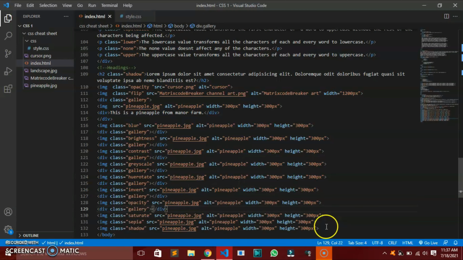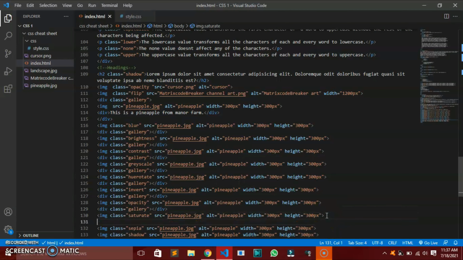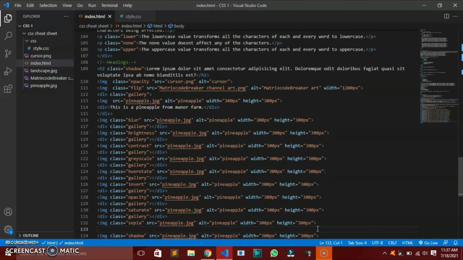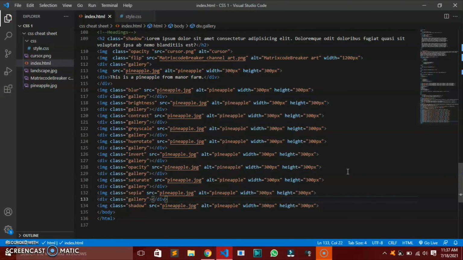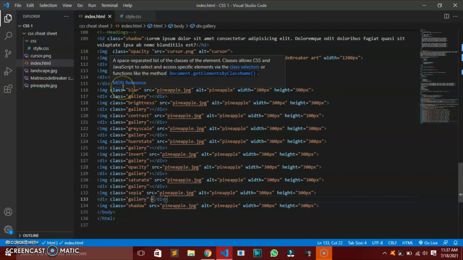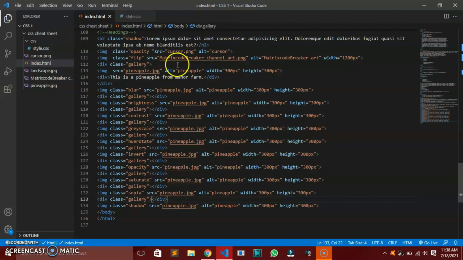The reason I'm doing this is so that everything that I style in the CSS also happens on the rest of the images. So that's about it. And then I will remove the automatically placed div tags just now.